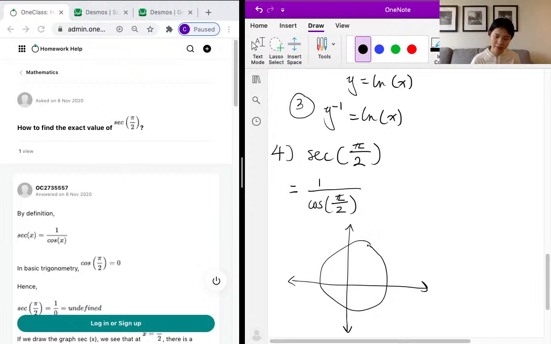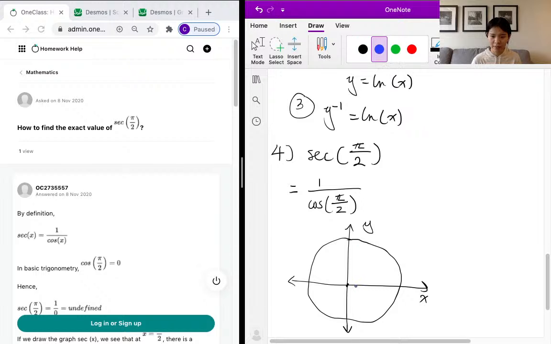Again, we have a circle over here, x, y, and at pi over 2, actually, let's just draw a circle a little bit nicer, because the center of the circle is supposedly on the origin, and it just doesn't seem like it. Cool. I'm not sure if this circle is better, but I think there is a little improvement. Now, let's look at the angle pi over 2. So the angle pi over 2 radians is 90 degrees, which is right here on the y-axis.